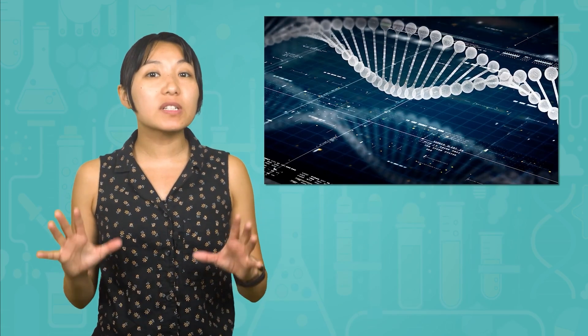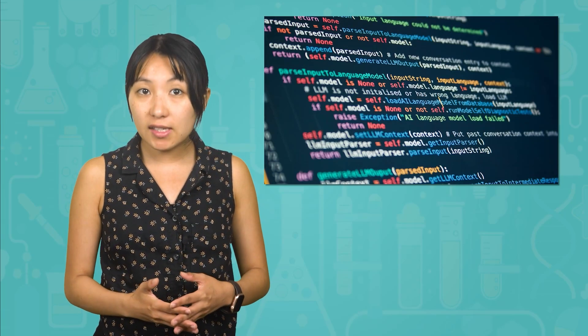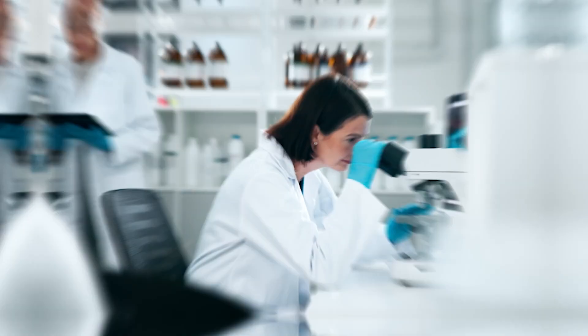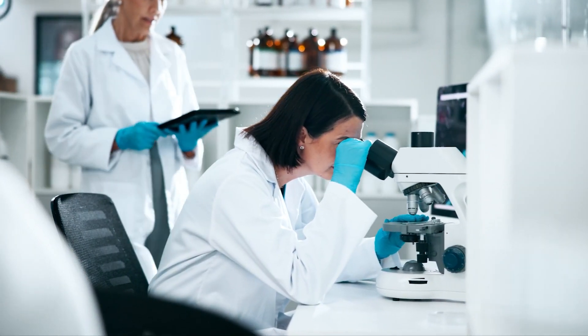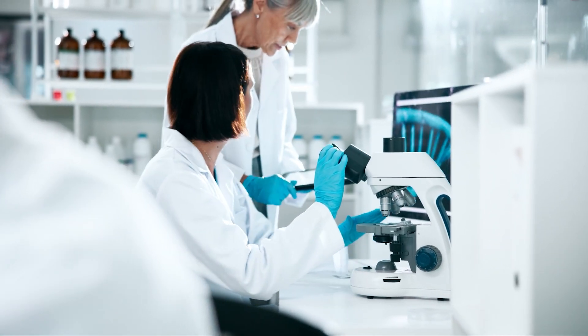Hello scientists, Caroline here. In our last lesson, we learned that DNA is the blueprint of life. It exists in all living things, providing the instructions that cells need to grow and thrive. Just as computer code directs how software operates, DNA contains the information necessary for the development and maintenance of an organism. Scientists study DNA to better understand how organisms function and how living things might be connected.